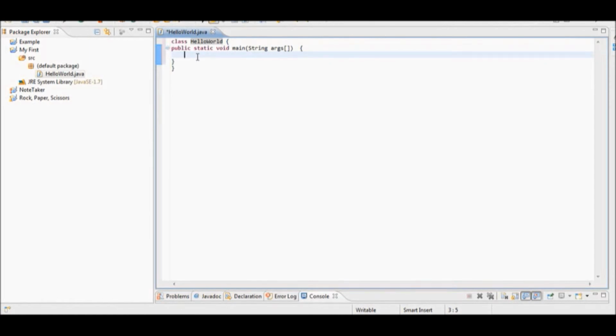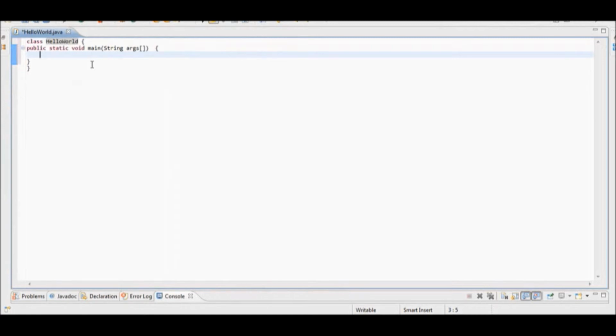We'll break this down at a later time during this video. So as for now, just look at this. We're gonna print the words hello world onto your compiler. So how do we do this? Basically, Java has a feature called System.out.println. Oops, let's change this right here. And semicolon. So anything within the quotes and the parentheses here, Java will compile that text and print that text.